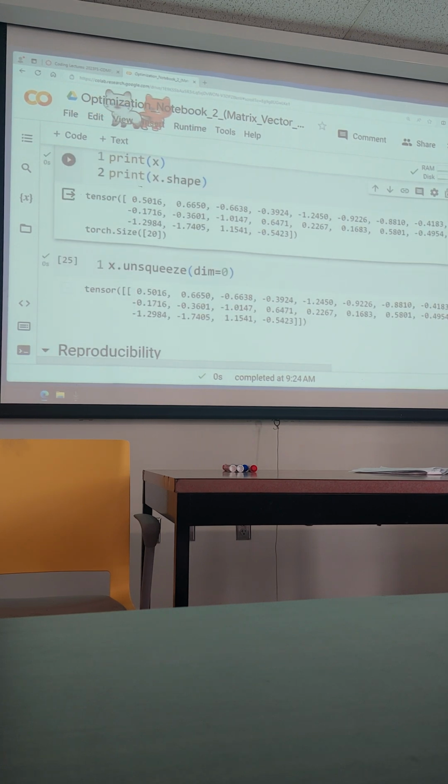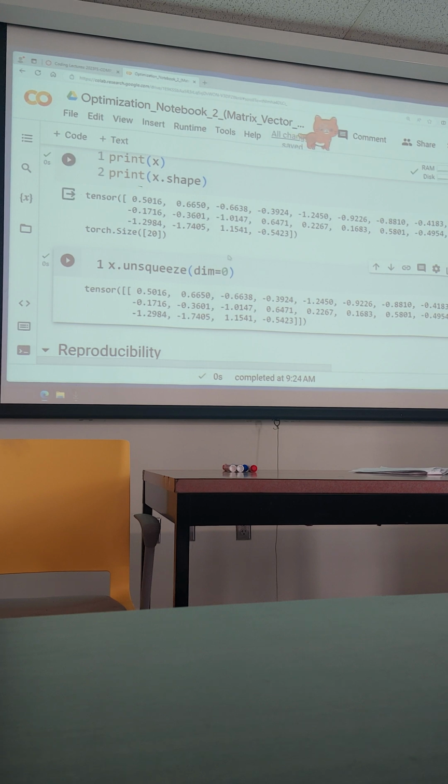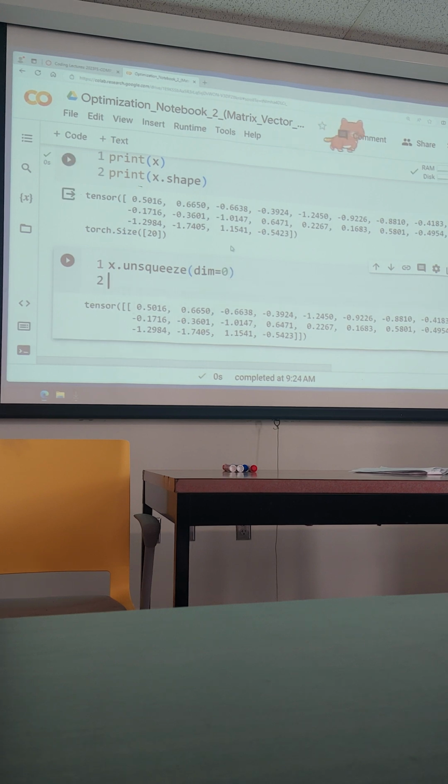Okay. So we can tell the difference. This is a tensor with a single bracket, all right? But this is a tensor with 2 brackets. They're different. We can actually print its shape, and we'll see its first dimension got an unsqueeze.